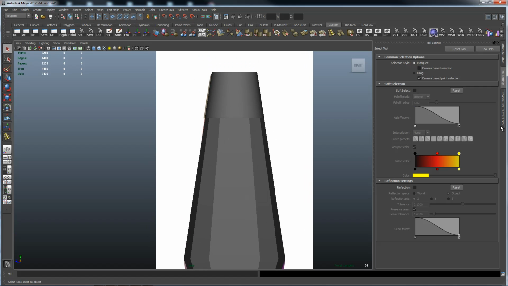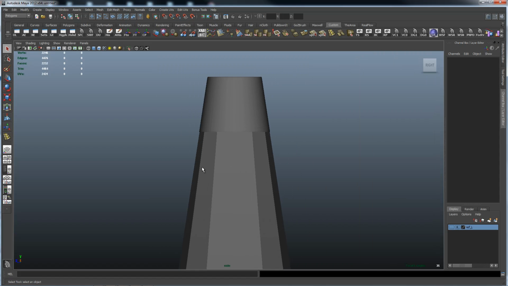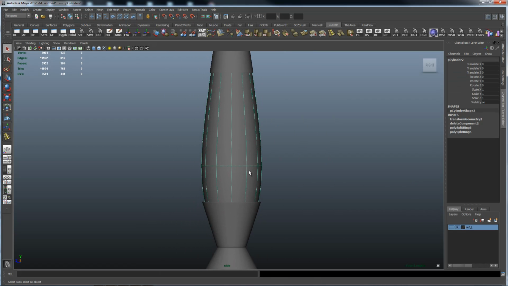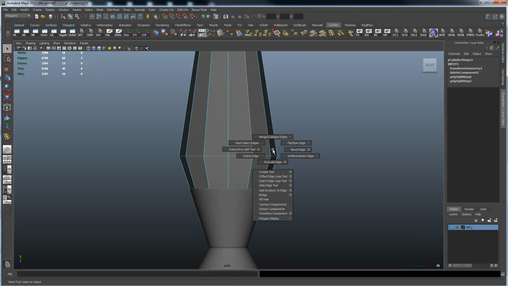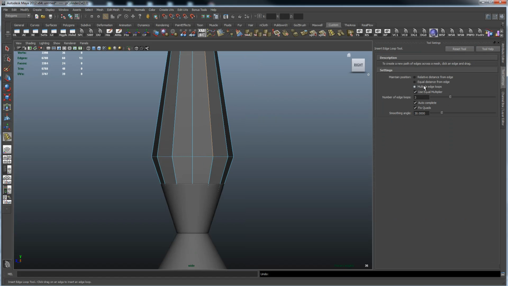And I can hide this image plane. Right, you can see I got a nice little lip on either side of the globe. If I smooth this, it'll collapse in a little bit. But you see that it's losing its tightness around this edge right here, which once again we know the reason for that is because I don't have any support edges. So what I can do is come in here and go Insert Edge Loop, and I can throw a loop. Whoops. Go to the tool settings, and I was still in multiple edge loops, so I'm going to go back to relative, and I'm going to throw an edge in.